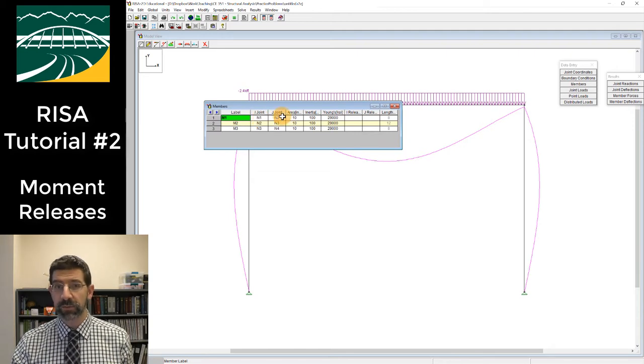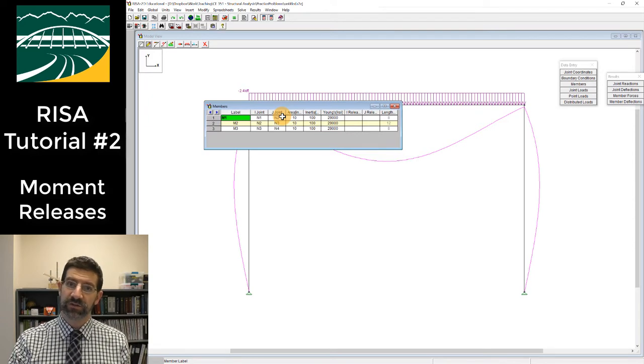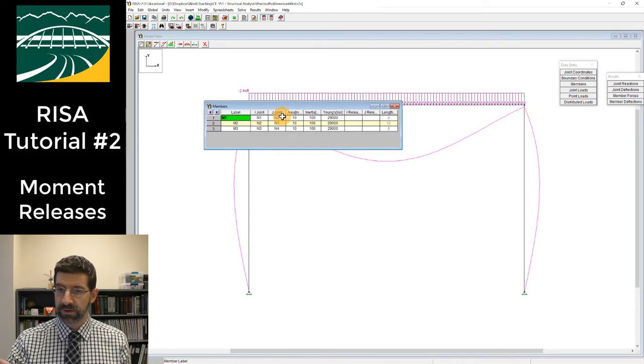The thing about a member in a computer program is that it has to have an I end and a J end. It has to have a start and a finish. When you're drawing lines and just defining things as a line, you don't really care which end is which. But in the computer, it has to care.